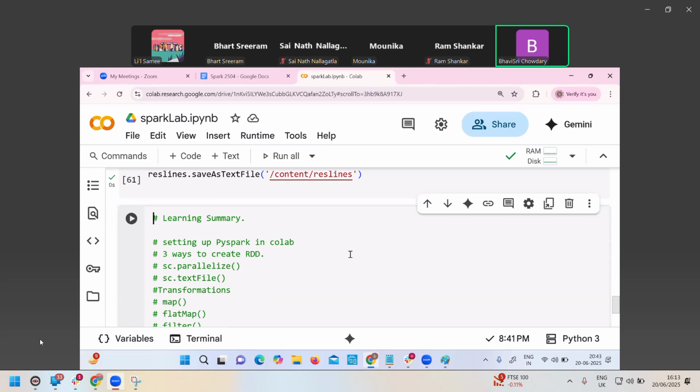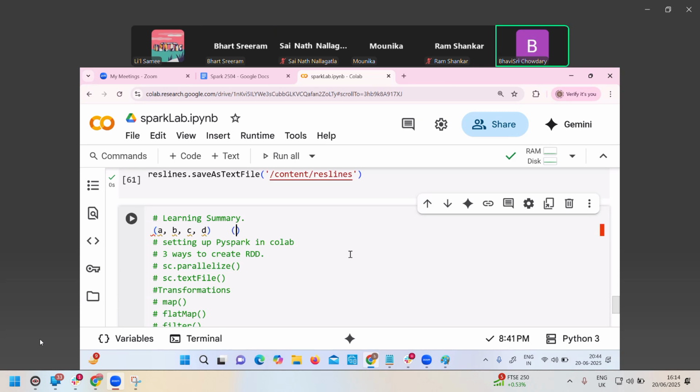Sir, are tuples and key pairs both the same, sir? Pardon? Tuples and key-value pairs. Don't say both are the same. A tuple can be anything: A, B, C, D. This is not a pair, right? Understand? This is a tuple, but it's not a pair.